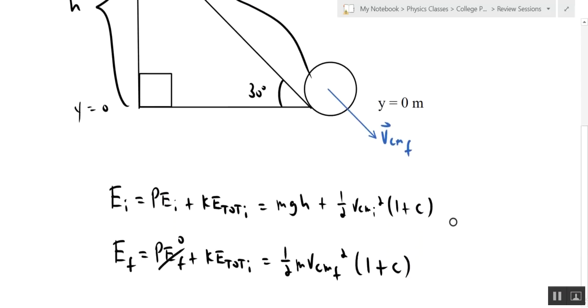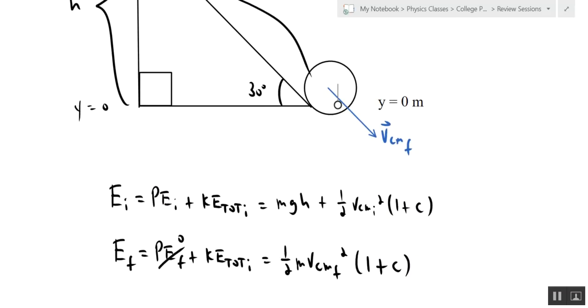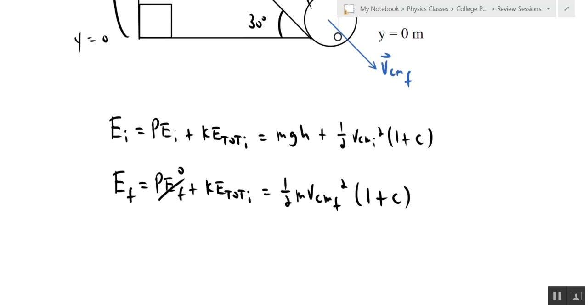The final energy is going to be the same thing as what we did in class, because you're at the bottom and it has no potential energy. So it just has total kinetic energy. Then you use conservation of energy. But as I mentioned in class, only static friction is acting on it, not kinetic, and the normal force does no work. So for these cases where things are rolling without slipping down inclines, E_i and E_f are the same thing, right? It's conservation of energy with W and C being 0.